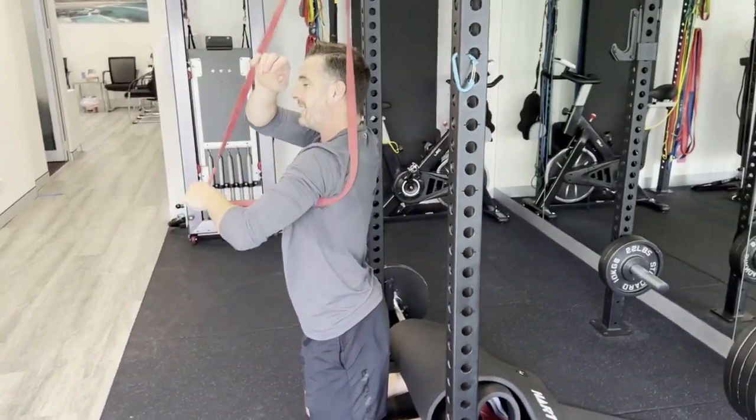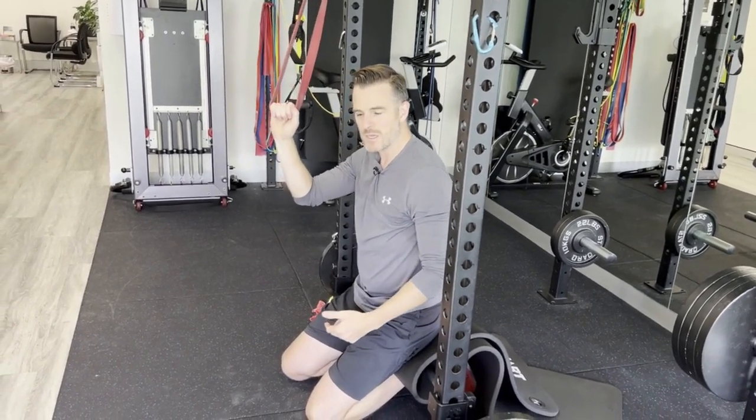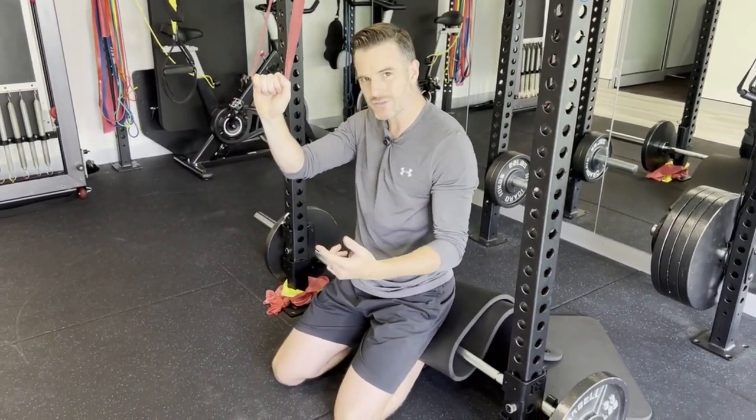If you really focus on that, I can get a really good activation and strengthening through the hamstrings without having to do this sort of power pushback, if you like. I can really slow it down. That's really good for eccentric training.